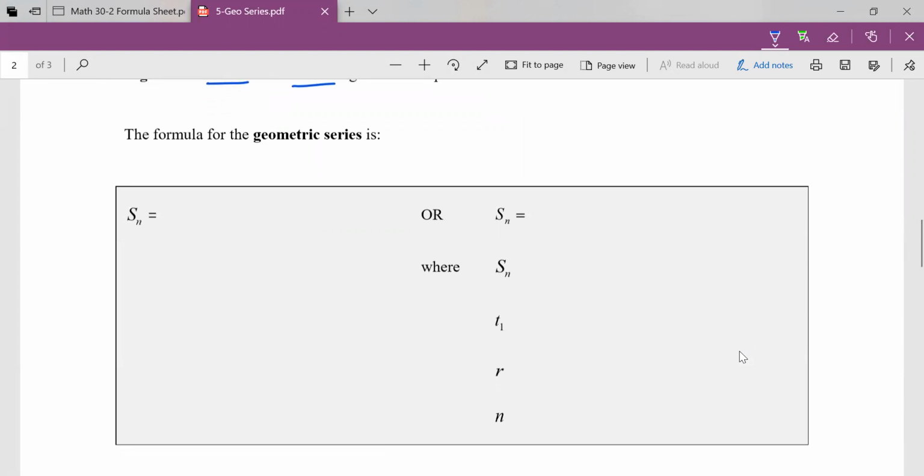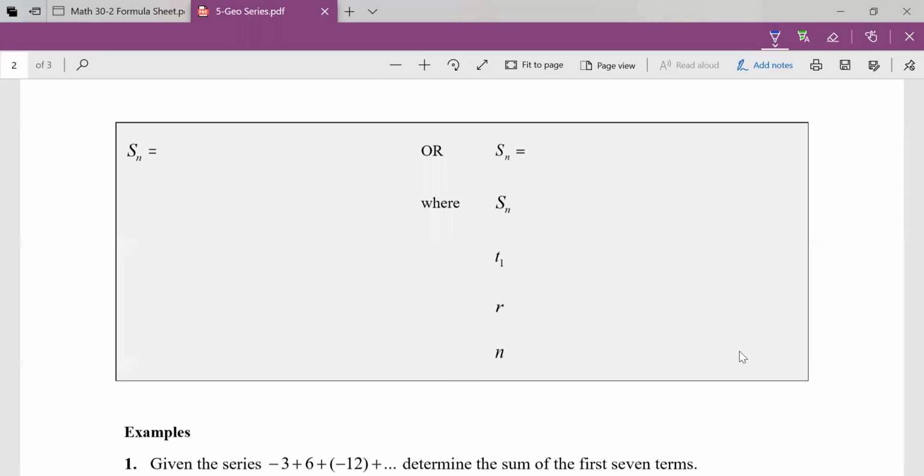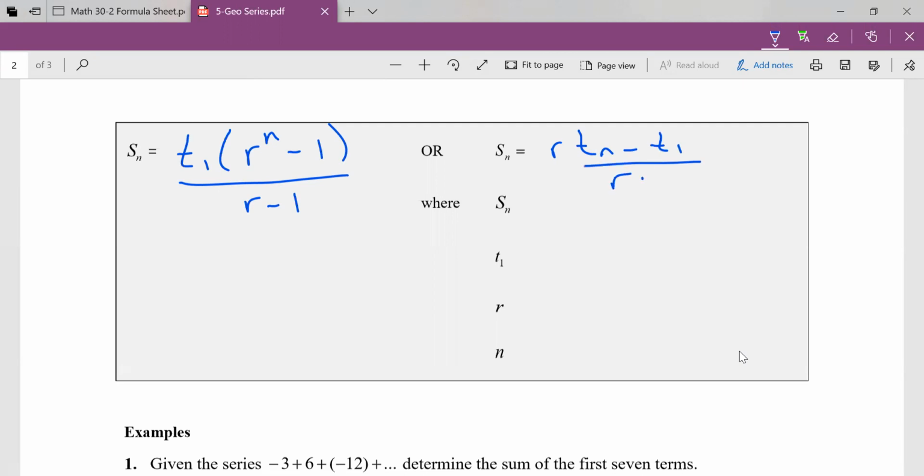Now, I'm, again, not going to prove these formulae to you. They're on your formula sheet. They're always given to you. And same as arithmetic, you're going to be given two different options. And so when we derive them, they derive from kind of two different places. But the same as in arithmetic, I guess the question is when are we going to use which one? Okay, and we'll talk about that in just a second.